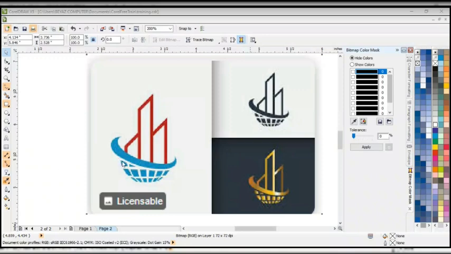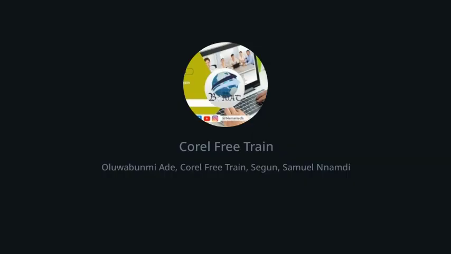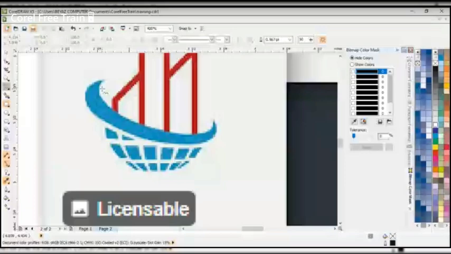Do you understand? If you're looking at this one, you're supposed to know the concept behind the design. You can easily trace this one by using your freehand tool, because these are straight lines. Then you can apply the outline. This curve, somebody will actually want to use a circle. Then you can use two circles, then you trim them together. Once you trim it, it gives you this.